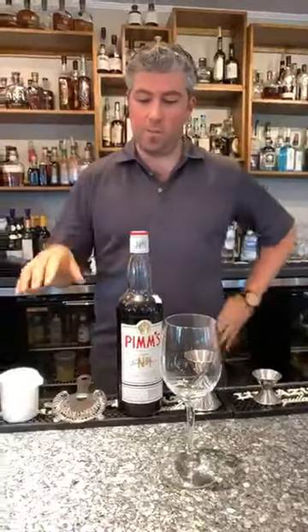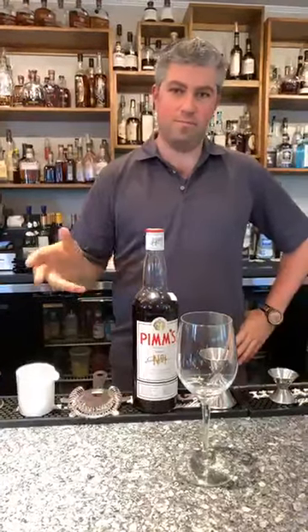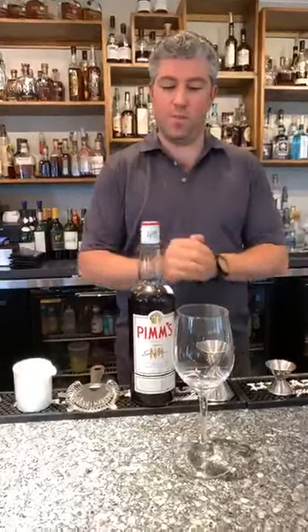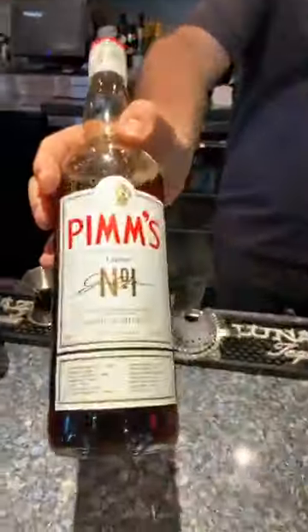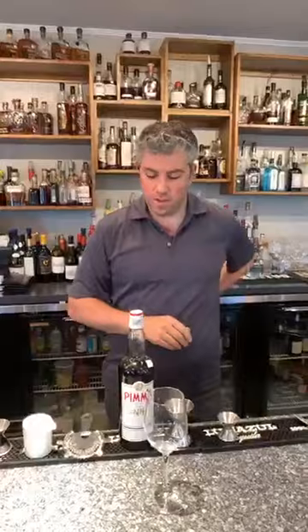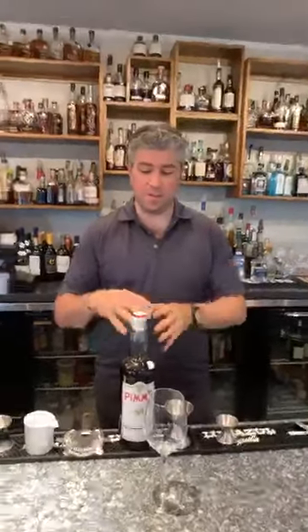The first one I thought would be pretty fun — it's kind of a classic thing, but it's kind of trendy again. This is just a Pimm's Spritz. Pimm's has been around absolutely forever, pre-prohibition at least — I'm sure it's maybe even 1840. It's got a nice little sweet herbaceous bitterness, a lot of orange notes, little citrus things, a lot of cooking spices. You can mix it with a lot of things. The classic one is just the Pimm's Cup, which is just this and ginger ale and a slice of lemon. So if you want to go really simple, do that.